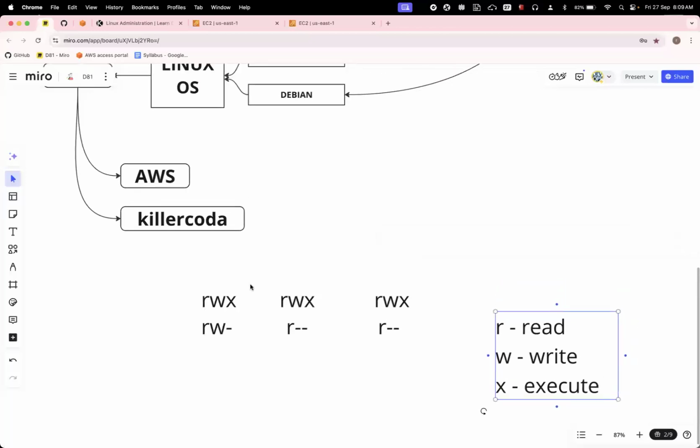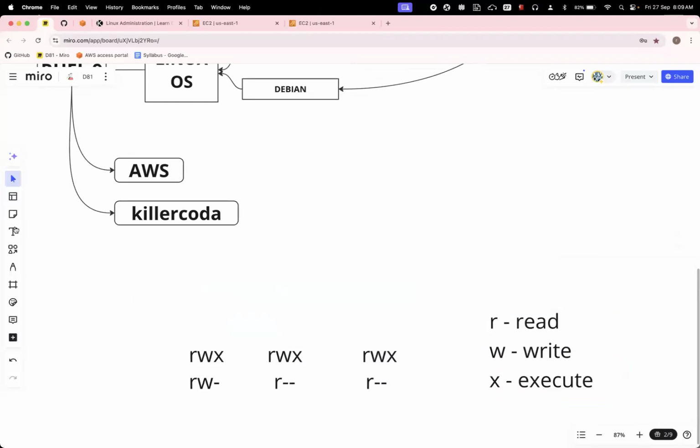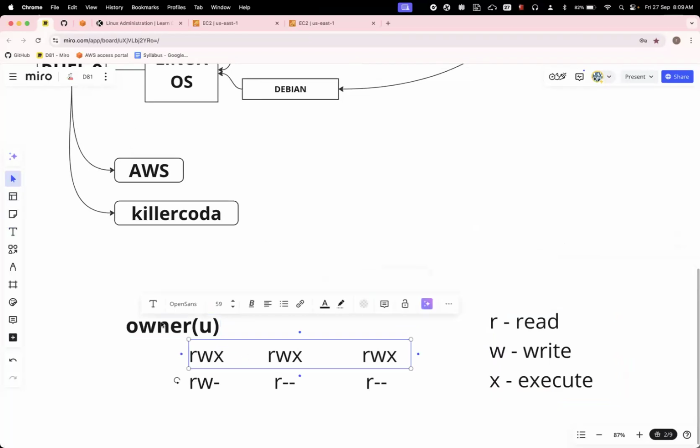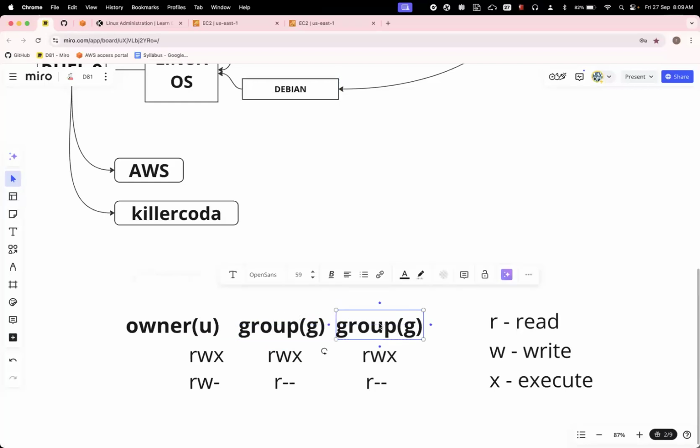Now, why 3? I mean, why are 3 RWXs coming into picture? Why not 1? Because on the file, you're already saying who is the first guy, the owner. Now, what the owner can do is this first one. Okay, so the first one tells what the owner can do, and the second one is what the group can do. Okay. Not only a single user and single group, there are a lot of users and a lot of groups in the system. Okay, what others can do.